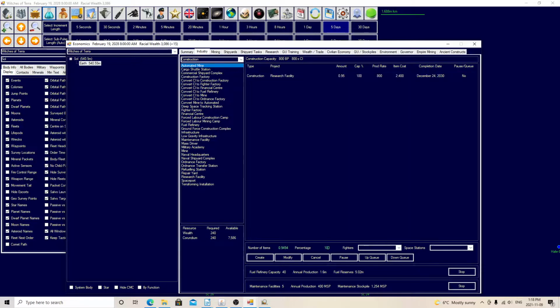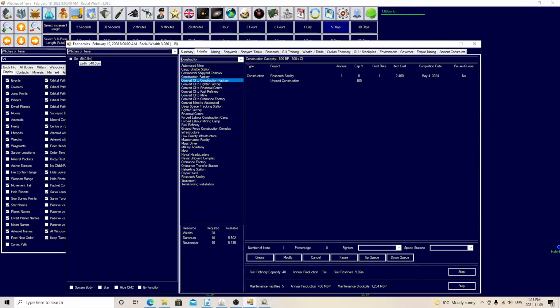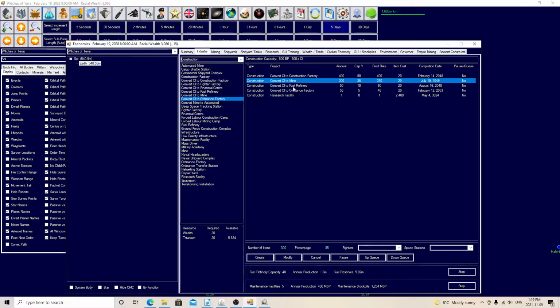Okay, construction here. I'm going to drop all this. Just pause that. We have 800 convertible conventional industry. So what I want to do is convert 400 to create ordnance. We don't really need that much right away, but I just want to get it out of the way. So out of our 800, we're converting 400 to construction, 300 to mining, 50 to fuel, 50 to ordnance.